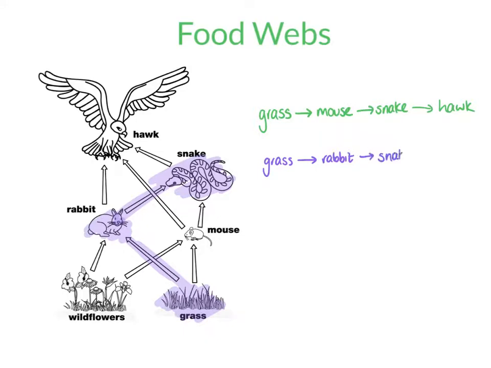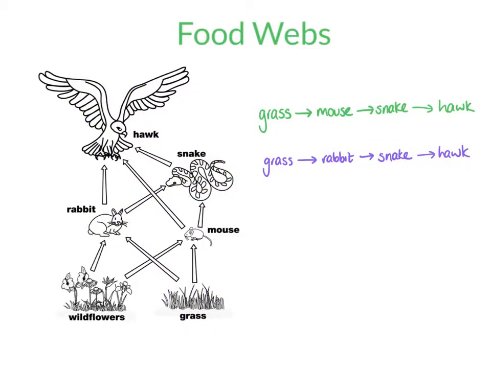It's easier to write your food chain as you go along to make sure you don't lose track. Then let's follow another arrow going up and we meet our hawk. So we could write arrow, hawk. So this is a different food chain because we have a rabbit in it instead of a mouse. We have followed a different chain of arrows.